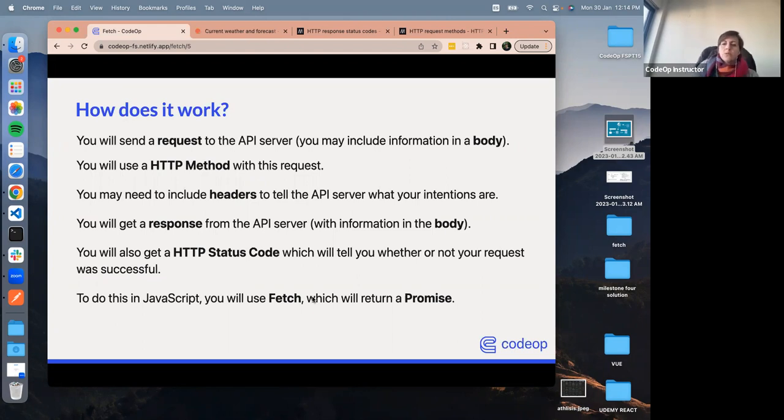Fetch is the one that was pre-installed. It's a bit older. Axios is a newer tool that you can download with npm install axios, and you can have it running also on your machine. So this is just a tool. This other part is how the internet is working. So this is the HTTP protocol and the client-server communication. This is independent of which language you are using.